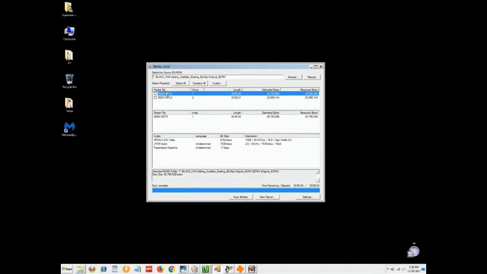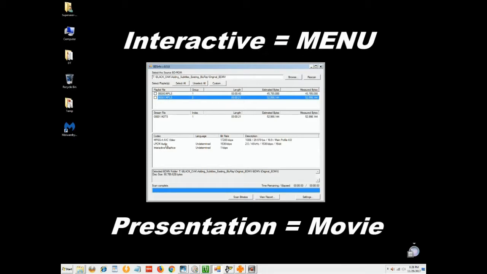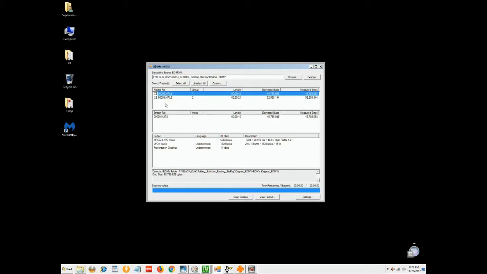For example, you would often think that the menu would be the first thing, but if you look here, it's got an AVC video, that's all for the good, and it's got regular wave sound, and then it's got presentation graphics. That means it's got subtitles. If we go to this one, which is number 1, so the second one in the series, same thing with the video, also a WAV file for the audio, but interactive graphics. So that actually means that's the menu. And that's important because when we start extracting things and adding things with TSMuxer, we're going to want to do them to the right file.